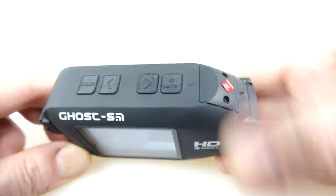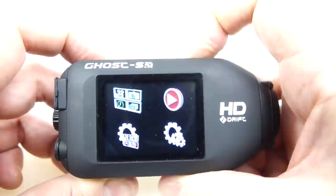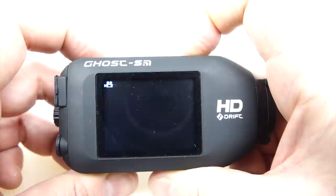Press the front button, we go back into the standby mode, and the green LED comes on at the front. Now, let me just show you quickly through the settings. So to swap between modes, you press that button there, and you press this button here, and then you jump from video to photo to time-lapse to burst mode photos. Now, these menus are a disaster, to be honest. It's the longest way around that you could possibly do this, to be honest. So that's playback there, if you want to play back the things you recorded earlier on.